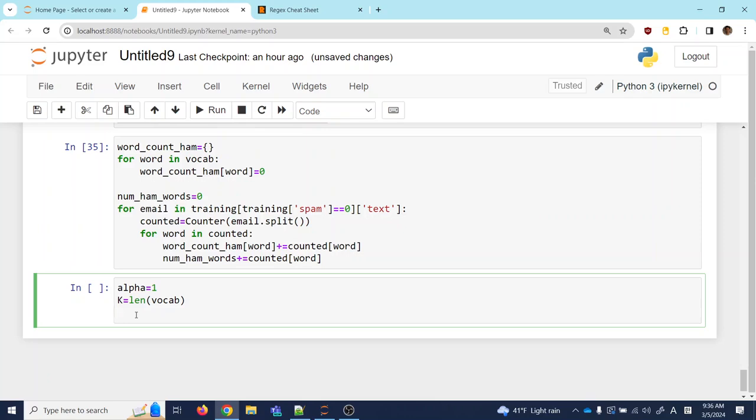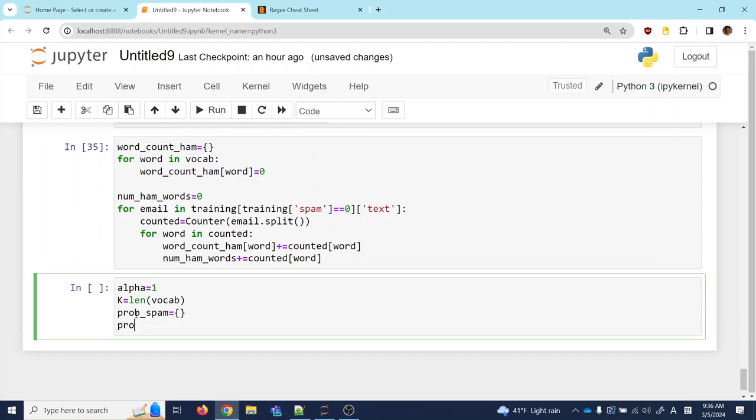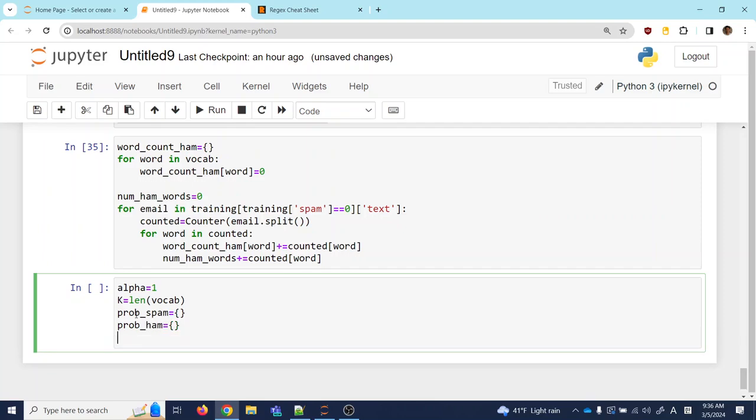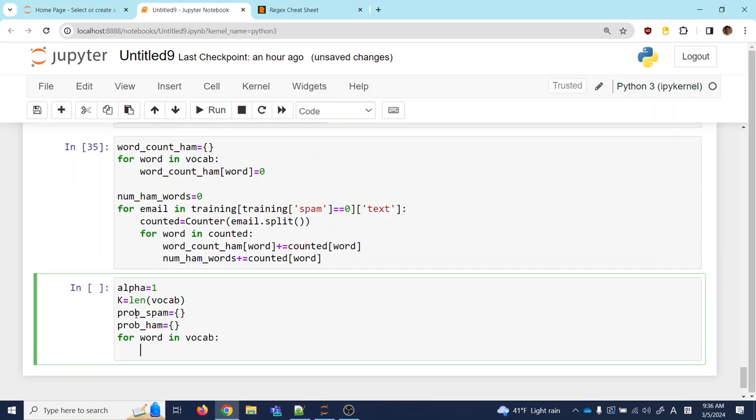All right, and then we're going to make another dictionary of probabilities. Okay, so probability of spam and probability of ham for each word. And the way we're going to do it is for each word in vocab, I'm going to calculate the probabilities. So let's do this. Probability of a word appearing in spam of a given word is, first you have to know word count spam of that word.